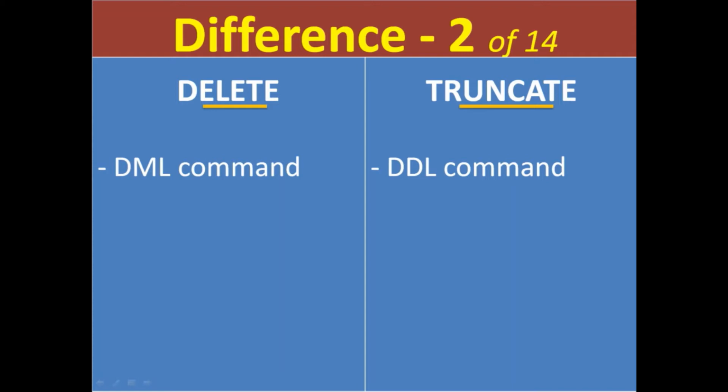If you consider one table which has an identity column, let's say for example identity 1 comma 1, and you perform a truncate on this table and later insert one record in this table, that new record will have the value which is nothing but the seed value. Now let's see this through a demo.